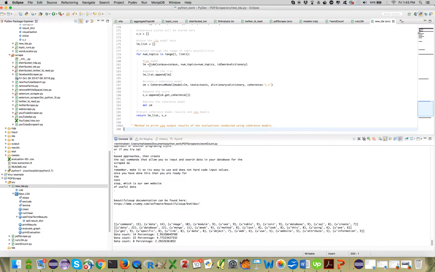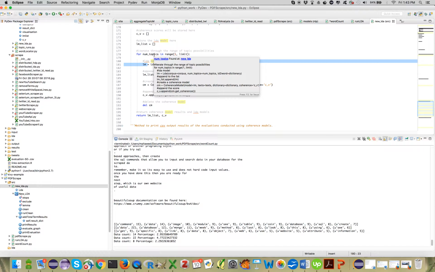So what we're doing is creating a series of LDA models, iterating through the full range that we're going to analyze. If you recall, I put 20 as the limit value. So it's going to run 20 times, create 20 models, and give us 20 scores. And we're going to keep those scores in a list and return them at the end.